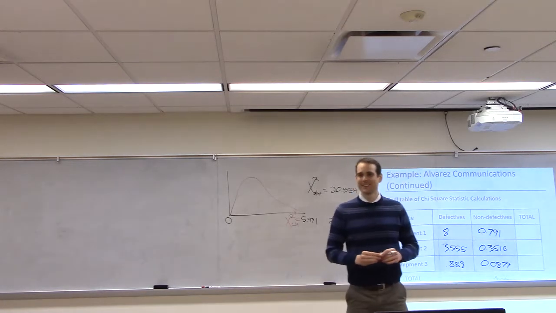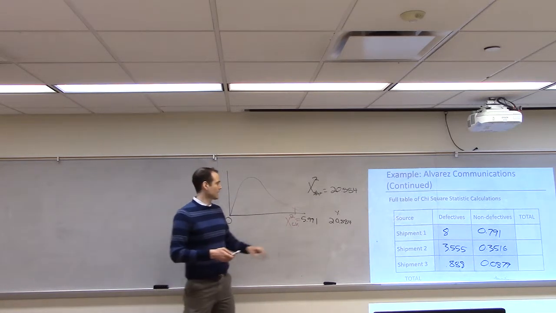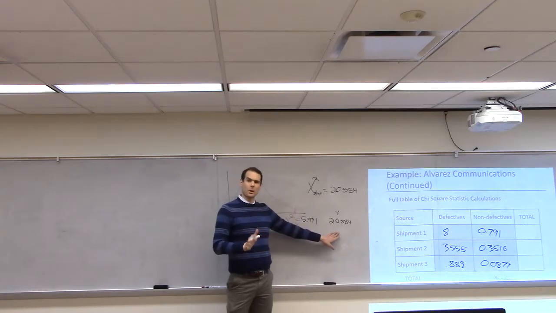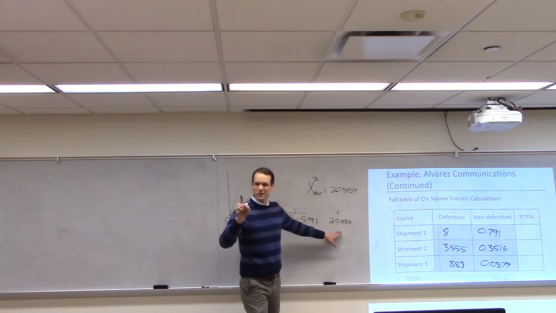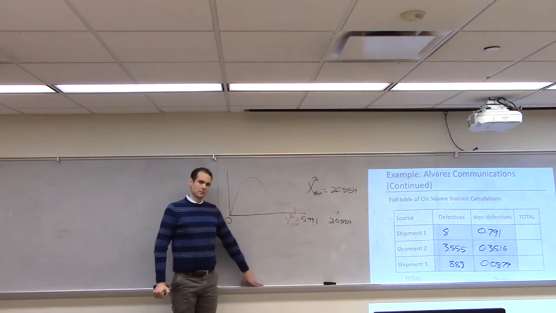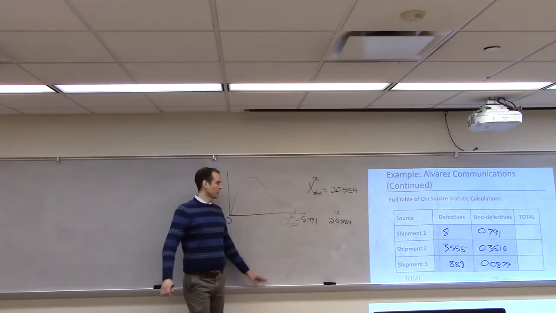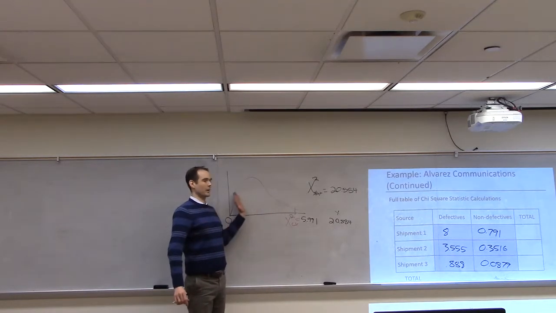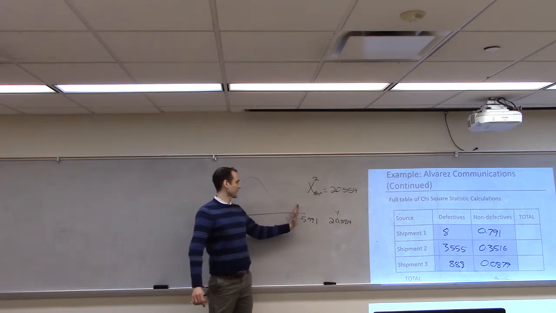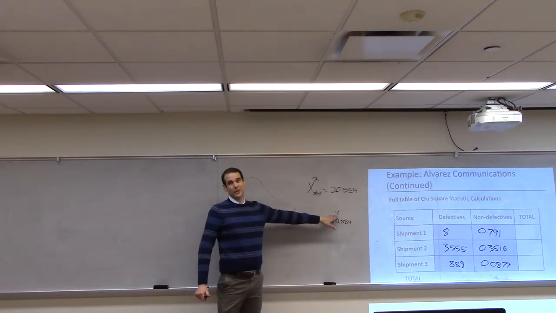Yes, Ron? The critical value seems so extreme as to make the test useless. Well, this gives our test more power, right? Because this is so different from what we would expect if it were true that all 3 suppliers were the same. If that is true, then I would expect a critical value somewhere in here. I found something so unusual. The chances of that being true are what?